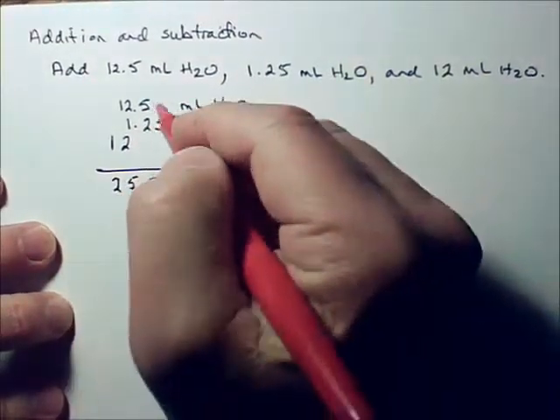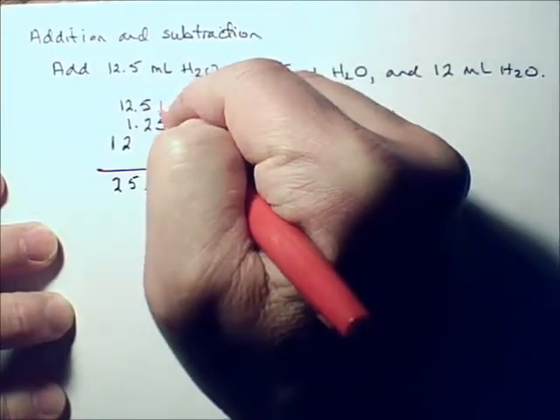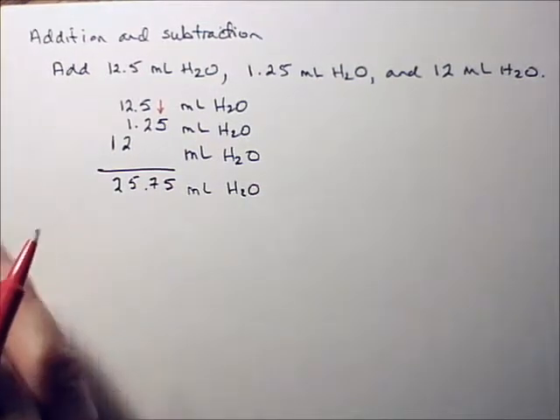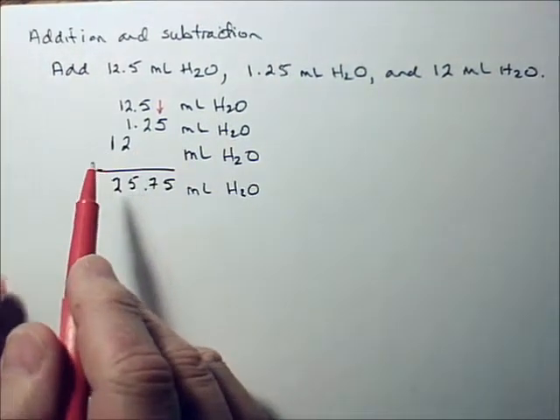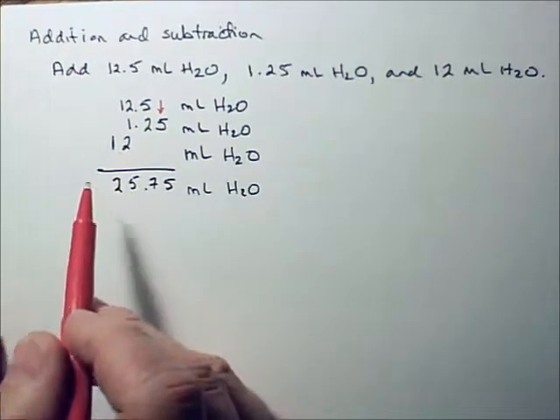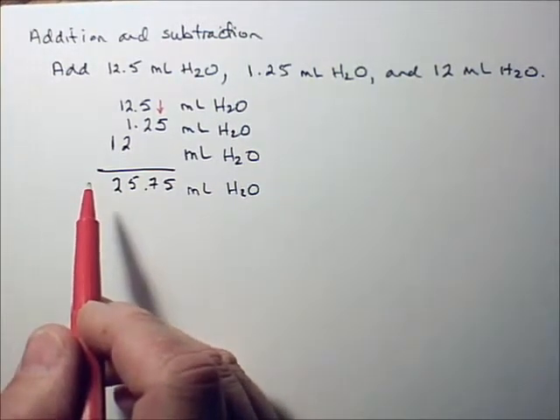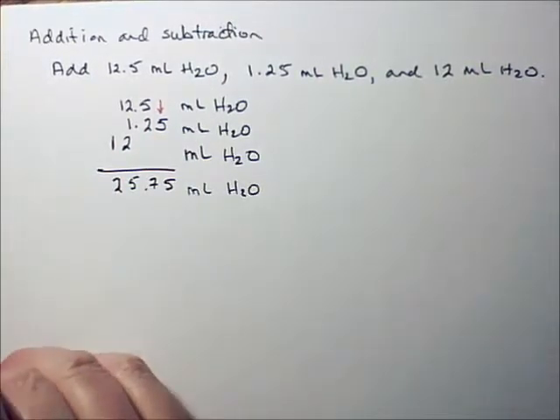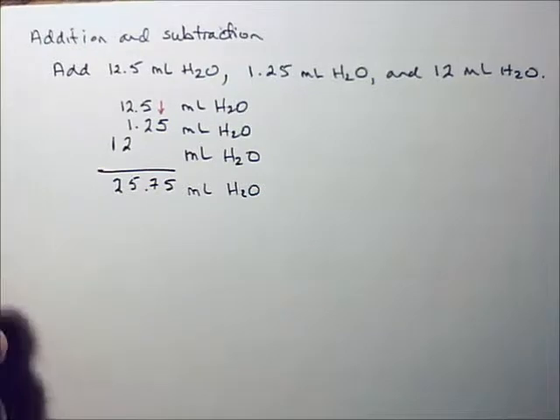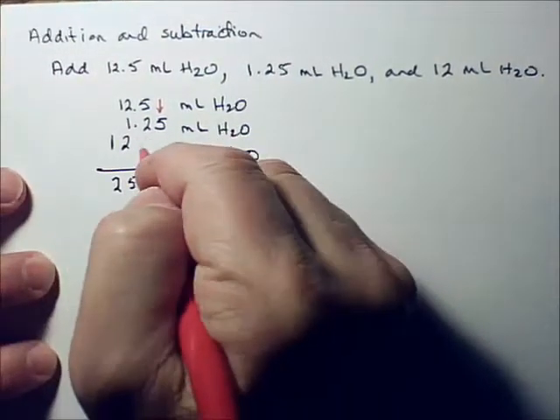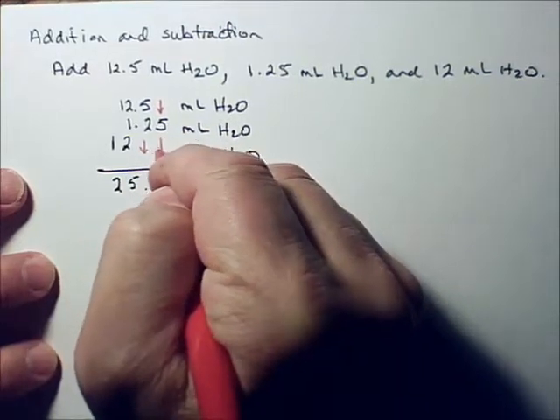Now, we don't know what digit was there, do we? Suppose we'd measured this in a graduated cylinder that went to the tenths place, and we could estimate the last digit like we talked about yesterday. Then we'd know what digit belonged there. But we don't know what digit belongs there, do we? It could be a 9 or it could be a 0. There's a lot of room there, isn't there? And we don't know what belongs here and here either.